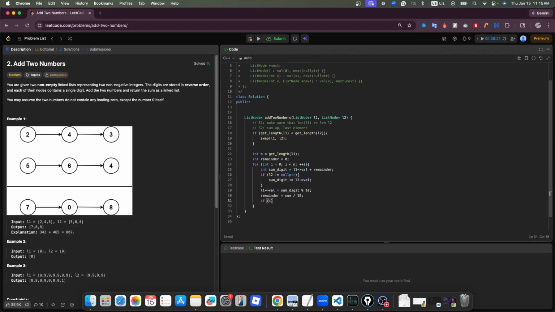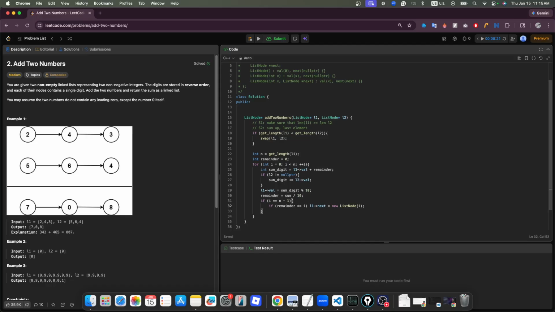And then if we reach the end of the list and we still have the remainder, we need to set the next node of list one to be equal to 1, right?